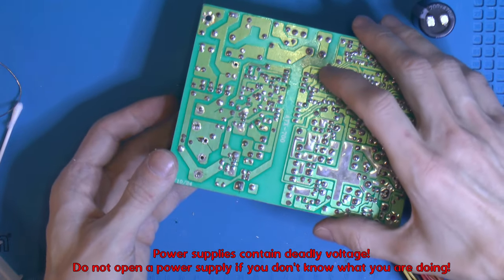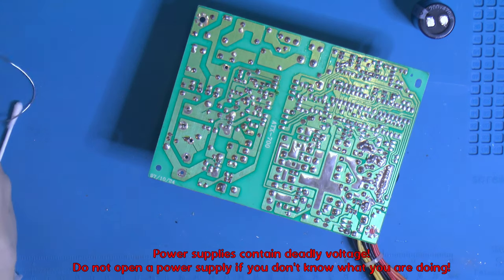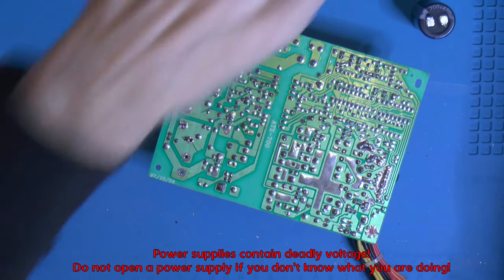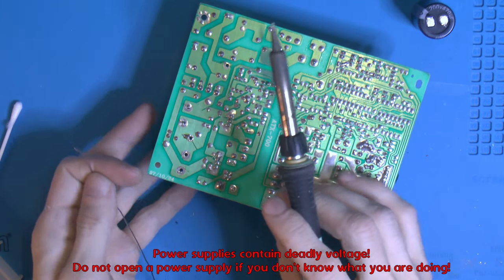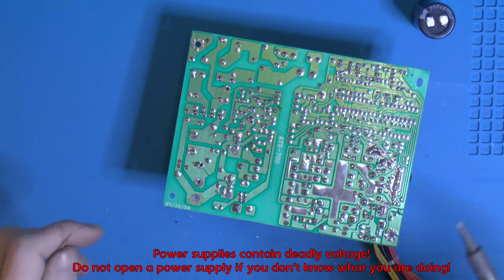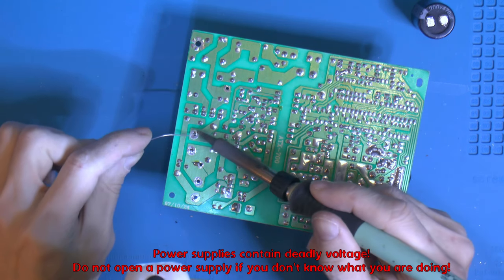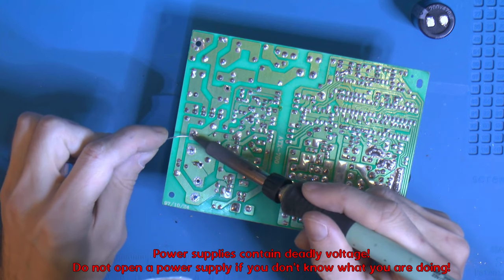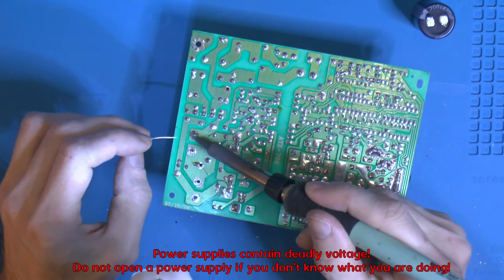But yeah, the AC side caps, these big ones, are usually not bad. They can go bad. I had a power supply in a subwoofer where they went bad. So when I came home, the subwoofer was playing like 100 Hz, because you should have a full bridge rectifier there too. So like 100 Hz. Neighbors were not that happy. So I've seen primaries go bad, but it's very rare. But yeah. So I honestly don't know if these are better than the old ones, but newer at least.